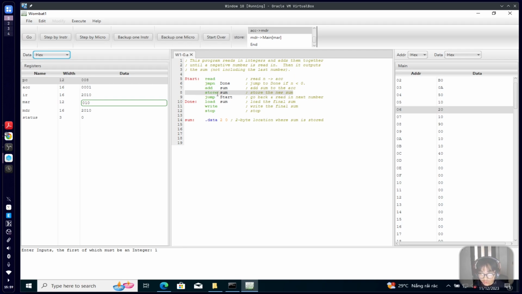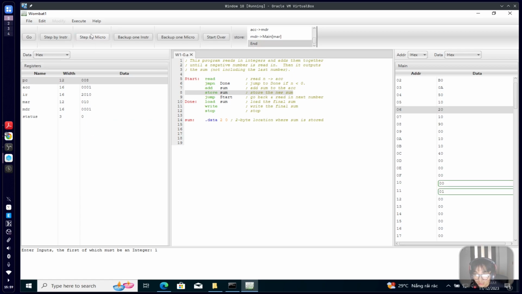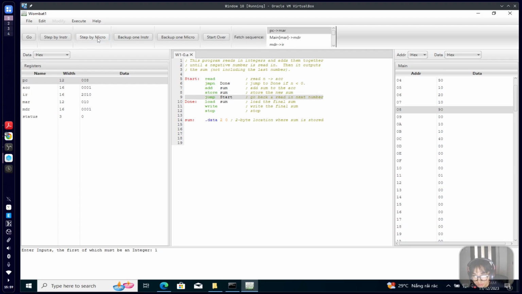And now in the store instruction, it will save the ACC into the MDR, and MDR is the sum in the main memory. Set micro, and it will be 001, and it will end. Okay, so you can see that it will do it by thinking clearly.